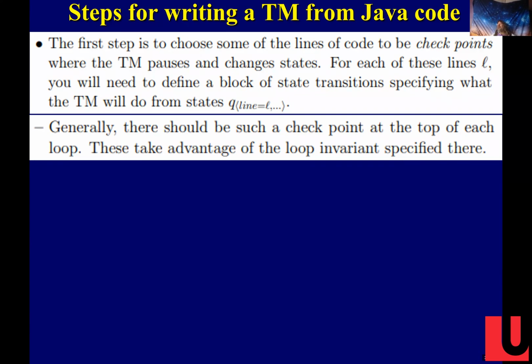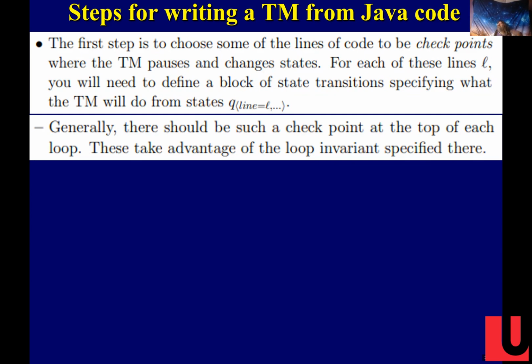The reason for that is because when you're writing the code, you want to say, okay, I'm in this state, and what do I know about the Turing machine right at this point in the code, right? I need to know what state I'm in. I need to know what it's remembering. I need to know where it thinks the head is. I need to know what characters it thinks it's looking at.